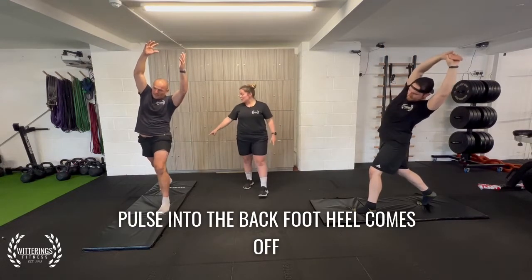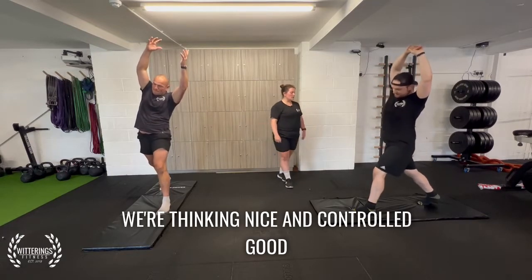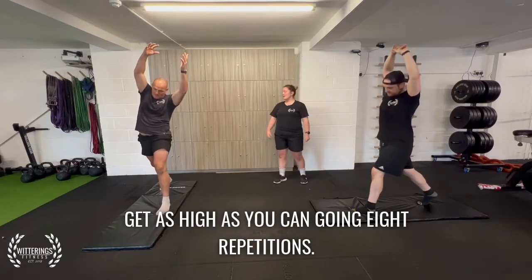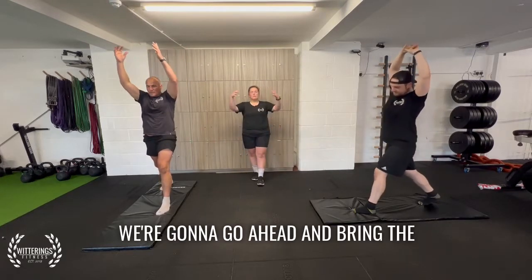From here, pulse into the back foot. Heel comes off the floor. We're thinking nice and controlled. Good. Get it as high as you can. Going 8 repetitions. After that, we're going to go ahead, bring the arms down.